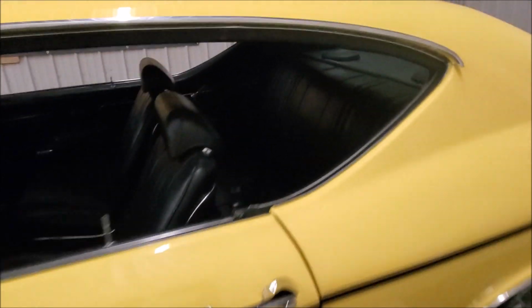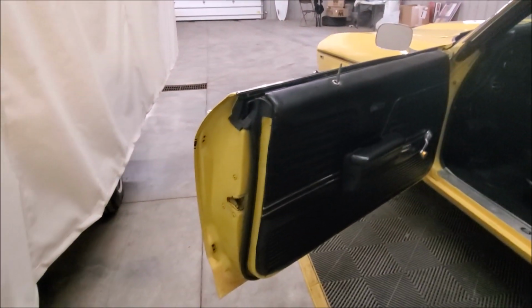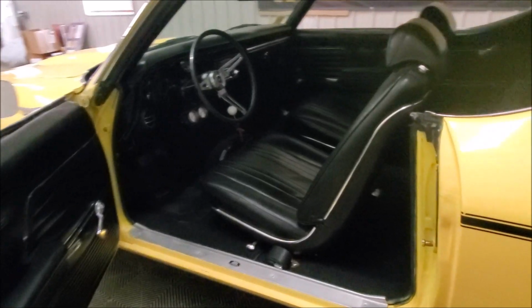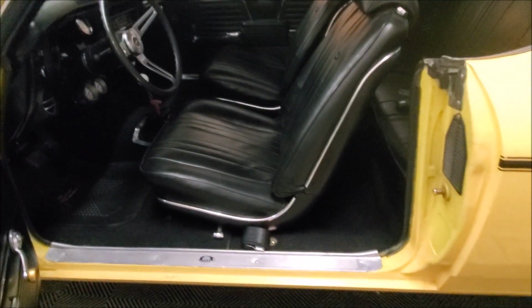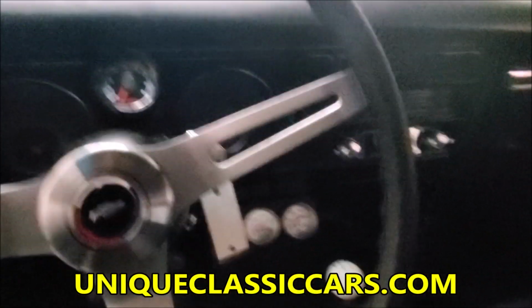We'll take a peek inside. Nice contrast to the black interior. And of course it has bucket seats and a floor-mounted 4-speed transmission. This car does have some aftermarket gauges on it.